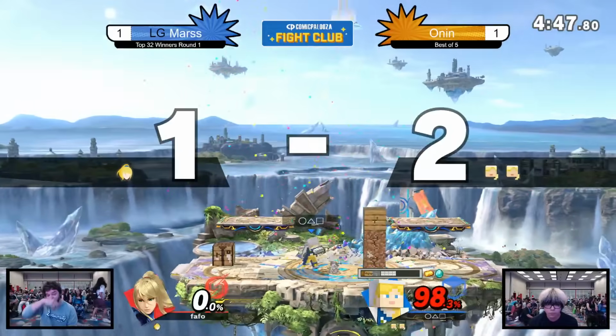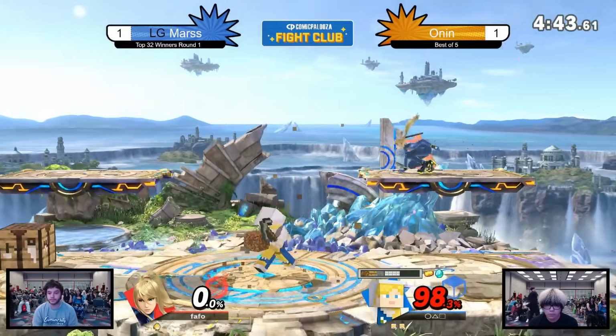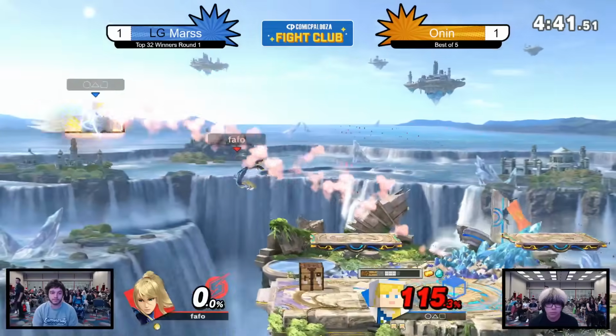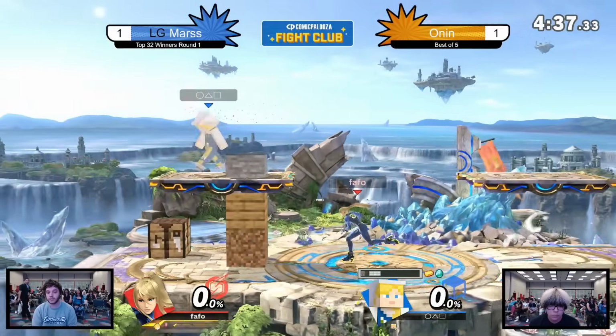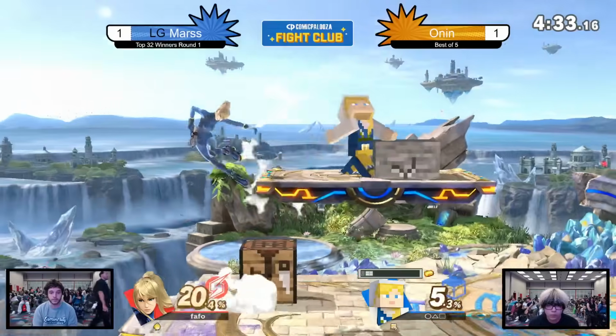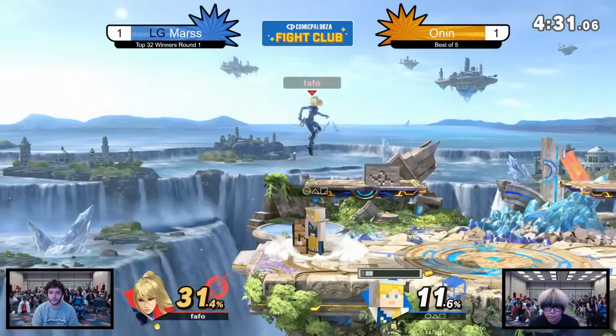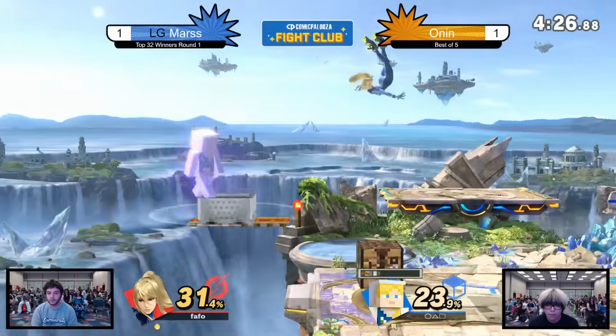Oh, speaking of. Yeah, just a little bit off on the positioning for Mars, and Steve just punishes those situations and those mistakes so well. But Mars going all the way up there, sniping with the back air. Great stuff, catching the minecart as Onin chases with another minecart. Cool. Okay, double stomp. Put him back down to the ground.